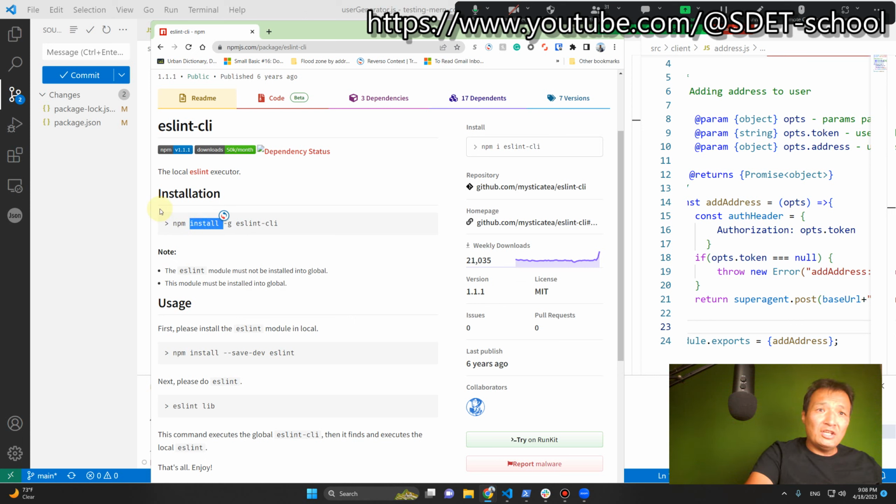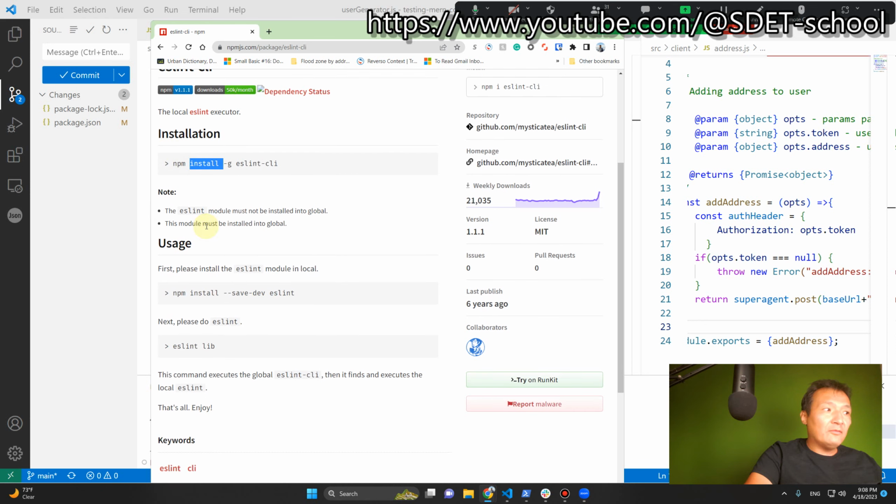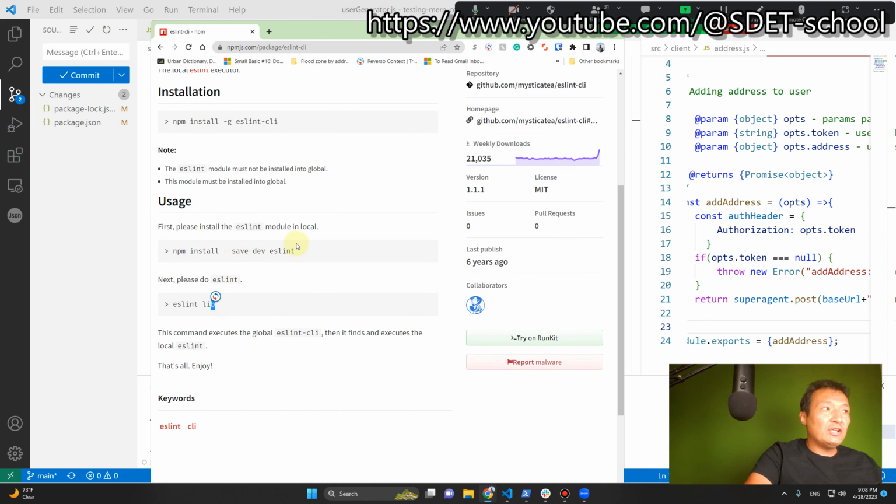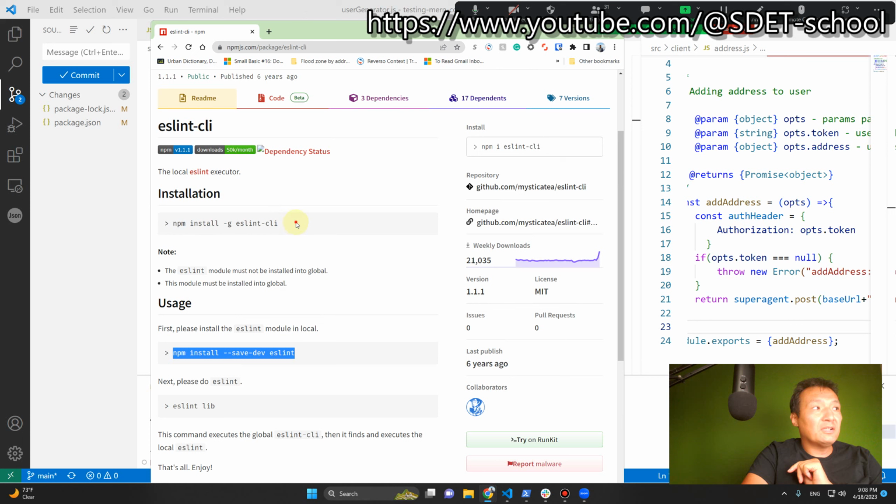What does it mean, install globally? Usually when we install Eslint like this, we install it to our project, and it's limited to that project. Here is a different thing.